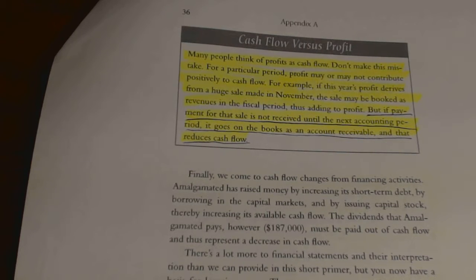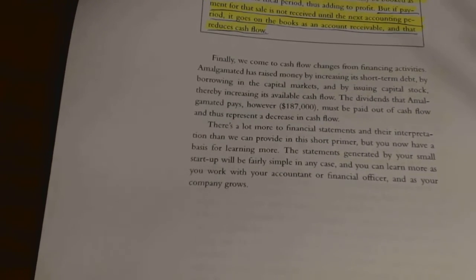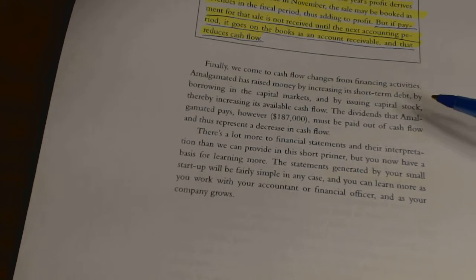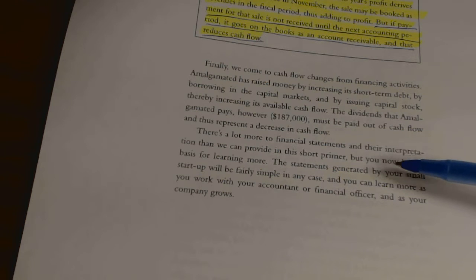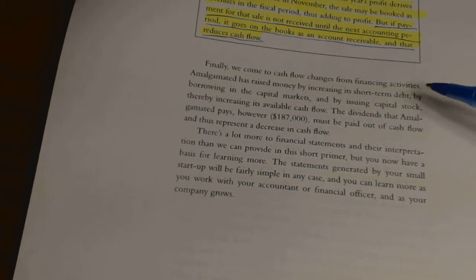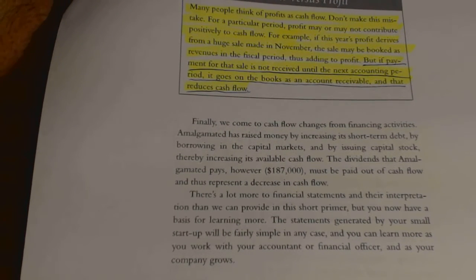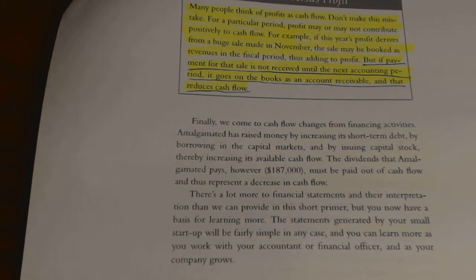Okay? It says finally, we come to cash flow changes from financing activities. They talk about the dividends getting paid out, which obviously is a negative cash flow. So cash flow is important. You'd like to see a business with cash because then you know they're solvent. They can pay their bills. All right. That's the cash flow statement.